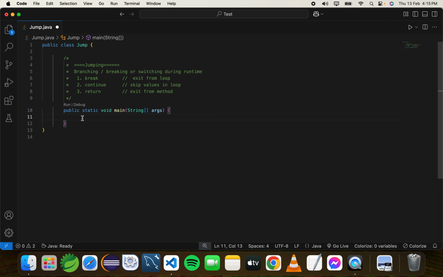So let me do it with an example. Let's have a loop. I'm going to use a for loop, and there would be a condition and a statement. The condition here: int i equals 0, i less than or equal to 10, i plus plus.